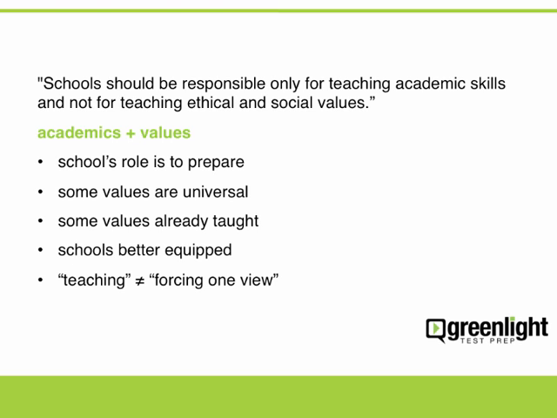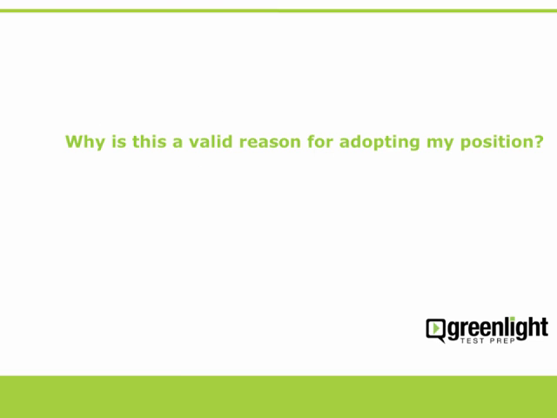Now, as you might guess, it won't be enough to simply list the points for one side of an issue. We need to elaborate on some of them if we want a complete essay. So for each point we've identified, we should consider what we might say to further the point. As we examine each of our points, we should try to answer the general question, why is this a valid reason for adopting my position?